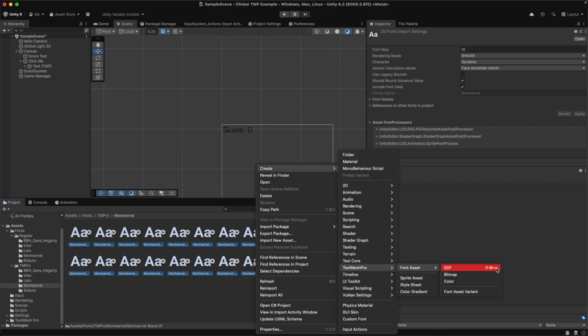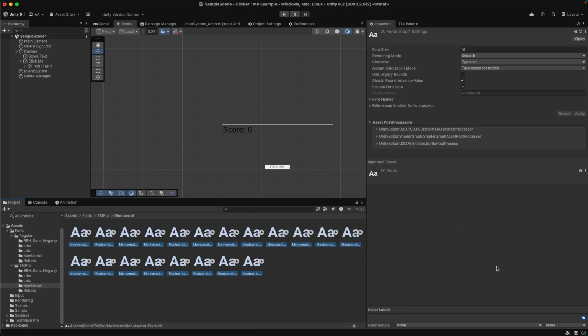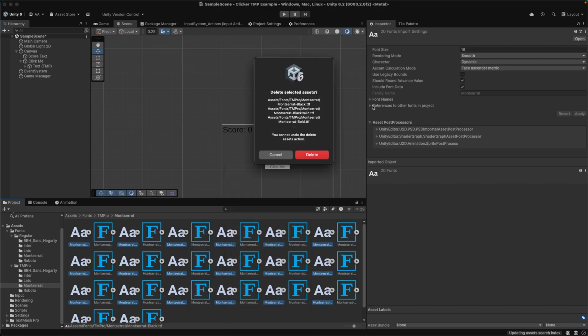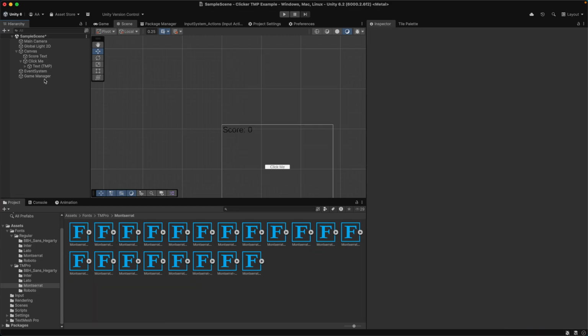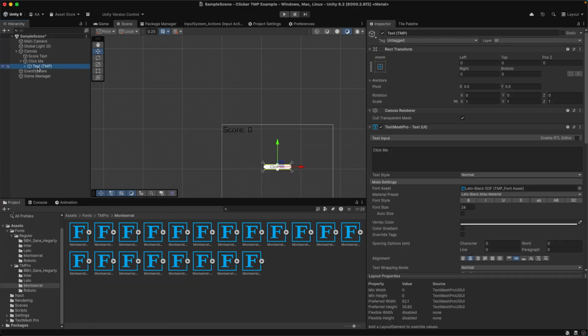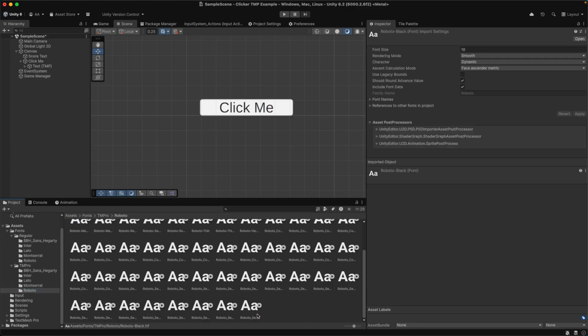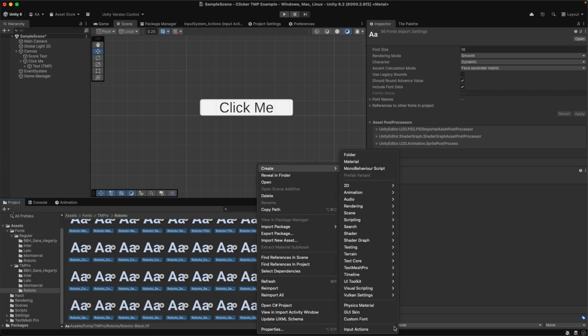Point is, I'm just going to quickly do this to the last two, Montserrat and Roboto, which is my personal favorite. So, anyways, delete. Montserrat, they're pretty similar. As you can see, I have loads of Roboto, so this might take a little while.